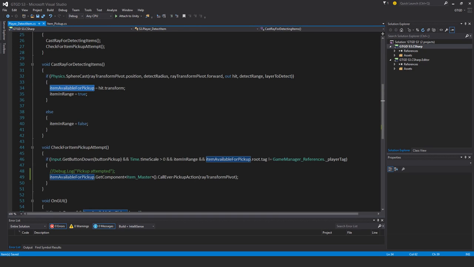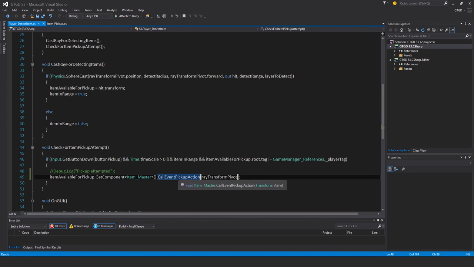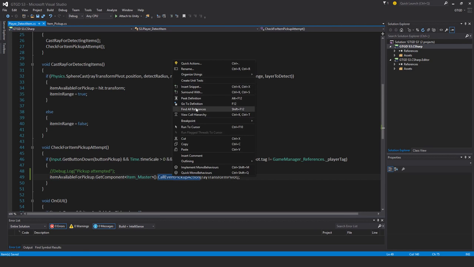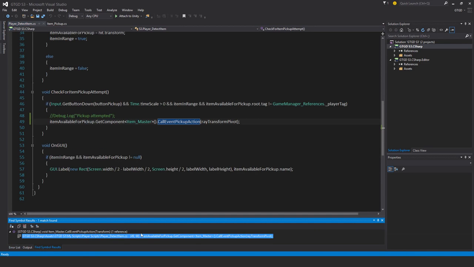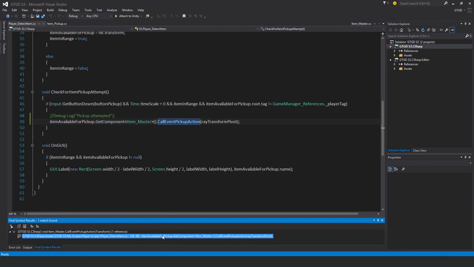Going back here, "call even pickup action", that's a spelling mistake. A way to fix that quickly in Visual Studio is to press Ctrl R twice, and then when I just put in a T here, it will automatically make those changes. So I'll just hit apply, done. Okay, and save that. It will have happened in other locations, so I can find all references. Let me just jump over there, and I can see that it was changed automatically for me. Good, so that's fixed up and corrected.